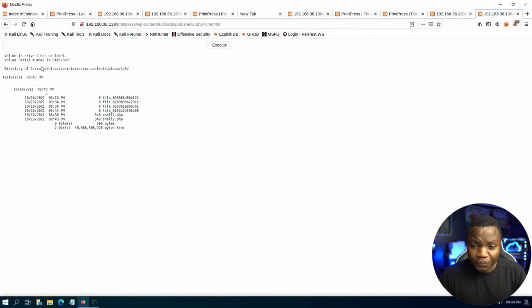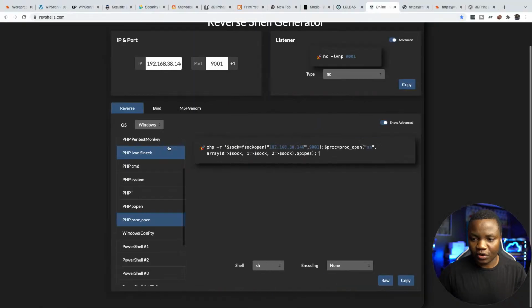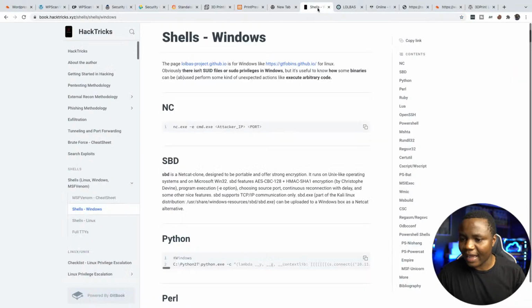All right, so we know we can do things on the system. Let's just get our reverse shell here and move on. One of the things that you can do is just use netcat. I'll share with you a resource that will help you with multiple ways of getting from where you can run commands to actually just getting the terminal. So I like this one from Hectrix.